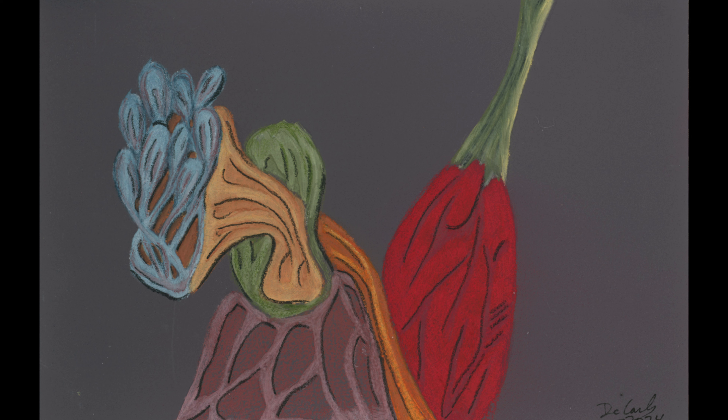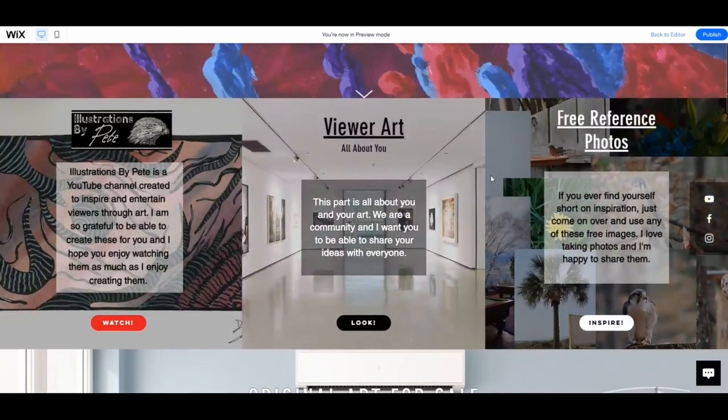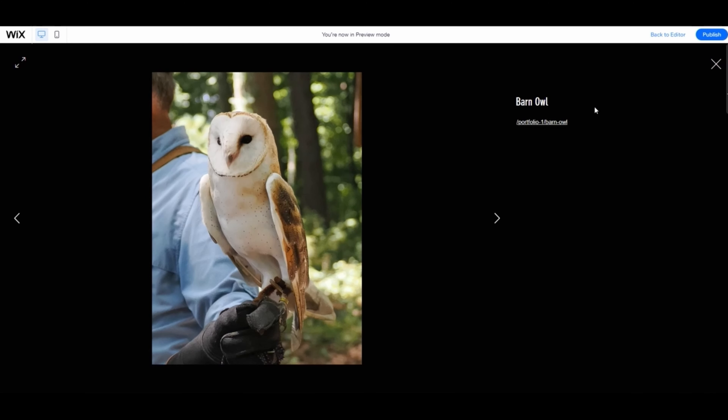I wish I would have done this on the white sanded paper, because you can see at the end when I get to that orange and go over it with the odorless mineral spirits — and I accidentally wipe it onto some of the white of the page — how bright and brilliant that is. It dissolves the wax and binder and just turns it into a beautiful pigment, almost like paint. Now let's go into the positives of this paper — it's not all terrible, I promise.